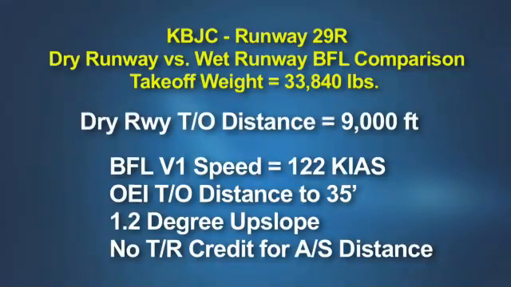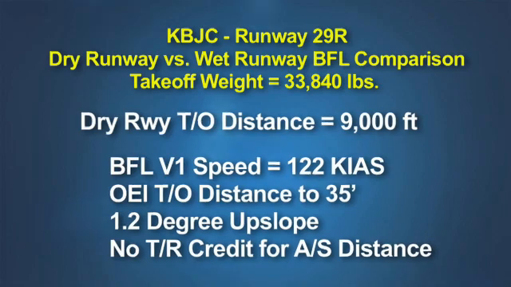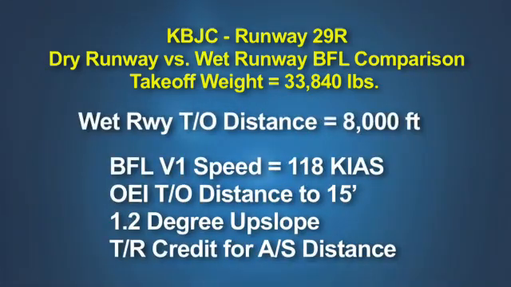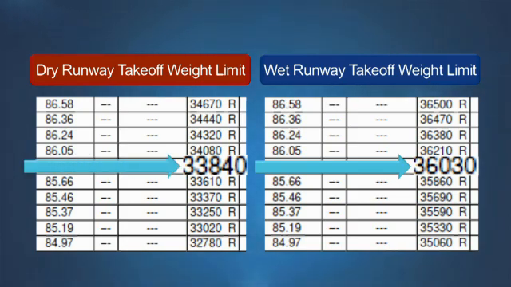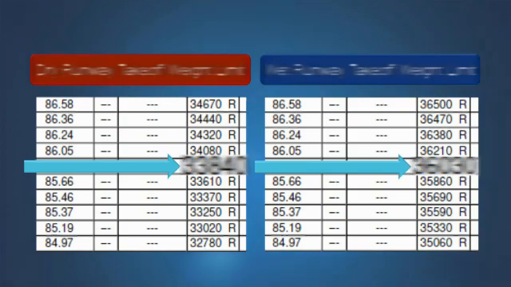The reduced screen height and credit for use of thrust reversers in determining the wet runway takeoff performance can in some cases actually produce a situation where, at a given takeoff weight, the wet takeoff performance appears to be better than the dry runway performance. This can lead to a situation where the wet runway analysis produces greater takeoff weights than the dry analysis, but the certification rules have an additional requirement to address this situation.